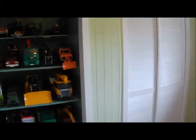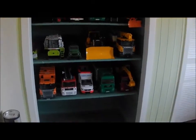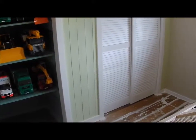Not a hugely complicated room. But complicated enough, taking off all these skirting boards and putting that in. Nothing major, though.